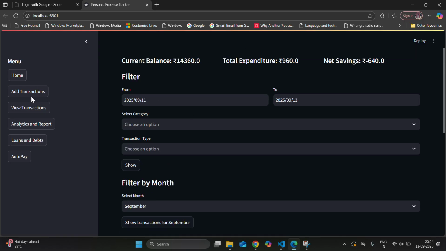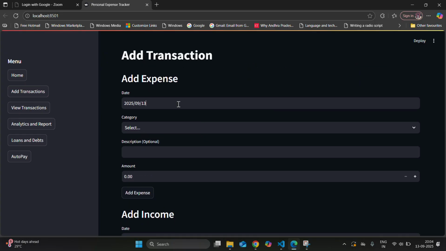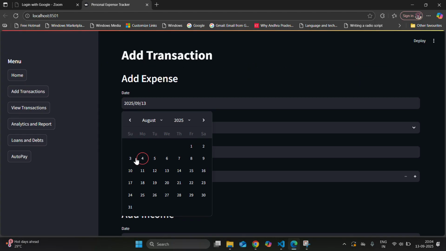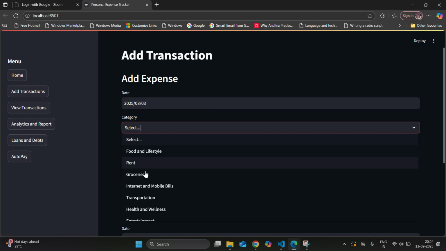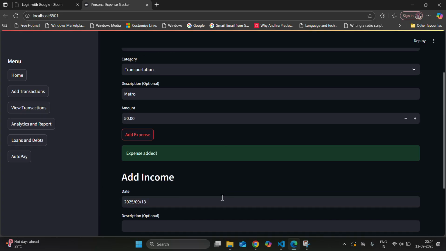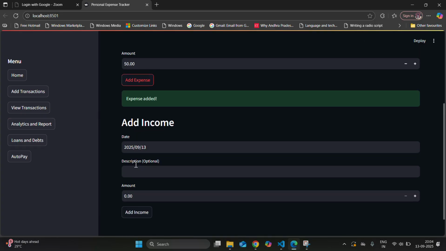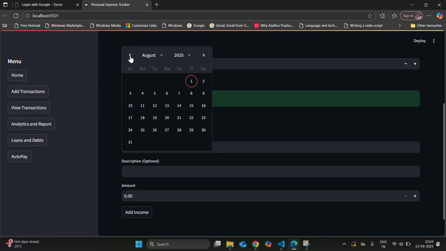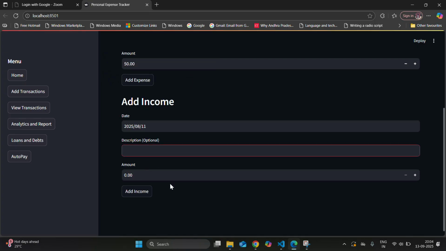For example, if I add a transaction for, say, August, just to show an example, metro ticket, and it is for ₹50. Add expense now, and let's add one here as well, 60.